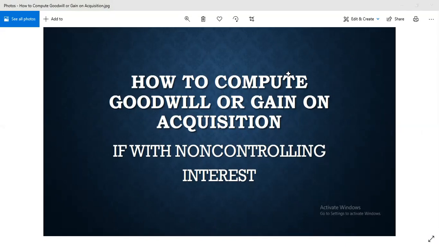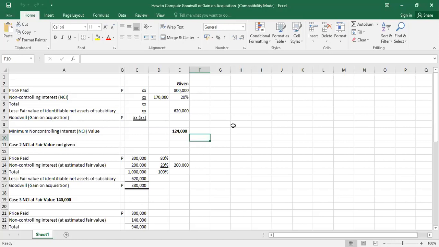Make sure also to familiarize yourself with the rules as to how we compute the goodwill or gain on acquisition. Anyhow, we will be discussing them, or recalling the rules, as we go further. We have here the formula. Remember to make use of this formula to compute goodwill or gain on acquisition. That will be price paid. Then we add the NCI to get the total value for the subsidiary, or the acquiree as acquired.